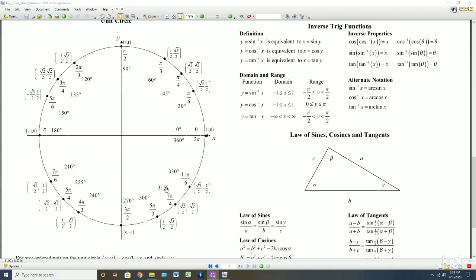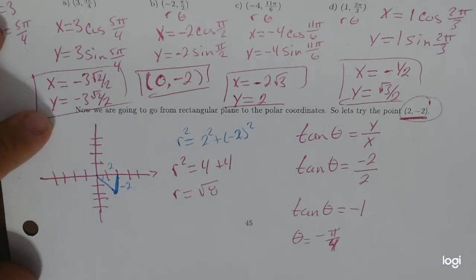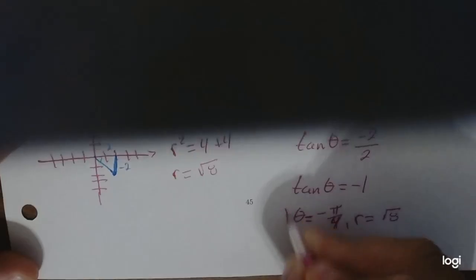Now, tangent, however, doesn't go around the whole unit circle. You guys remember, it goes from -pi/2 to pi/2. So therefore, it goes through here. That's the most important one. But the problem is, 7 pi over 4 doesn't work, because it's not in the range of tangent. So what's an equivalent of that? An equivalent of that would be going from here to here, so that would be -pi over 4. Essentially, this is the same thing. So theta must be -pi over 4, because again, 7 pi over 4 is not in the range of tangent, so you have to go the opposite direction. Remember we talked about that in the last couple sections. So there's your theta, and your r is radical 8.